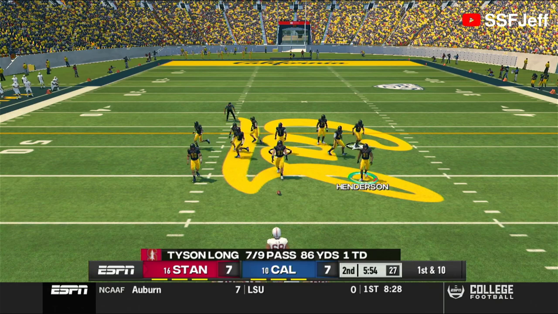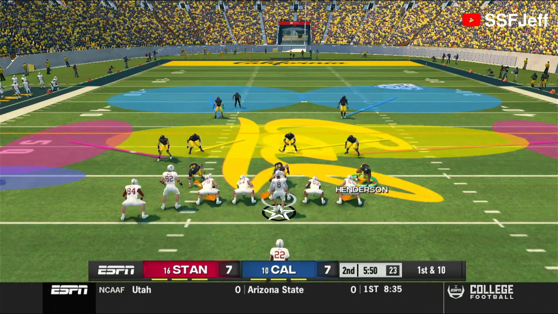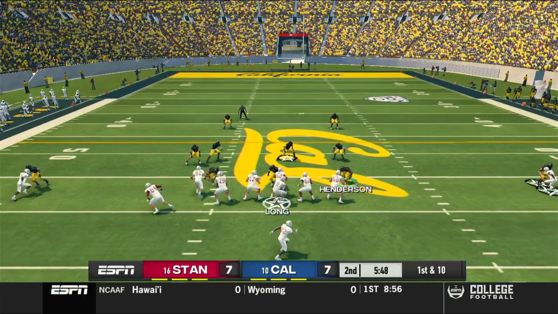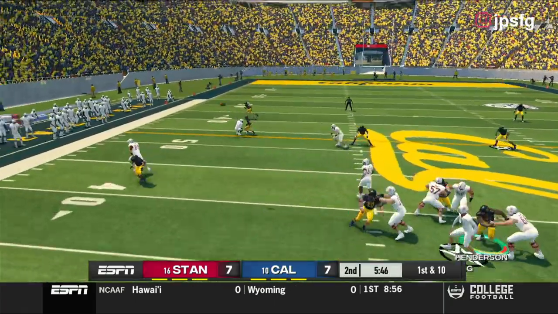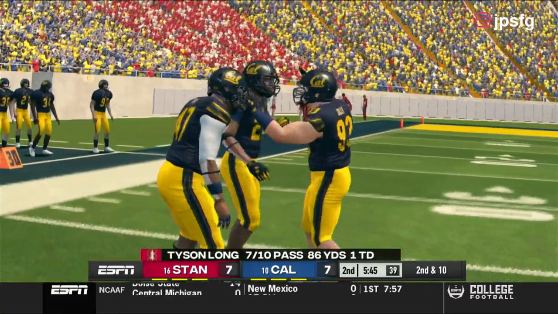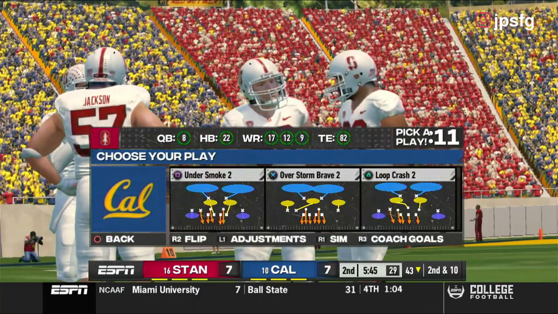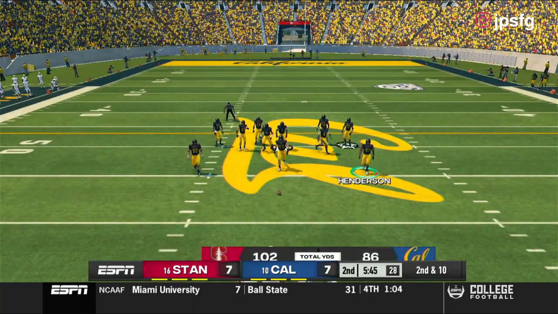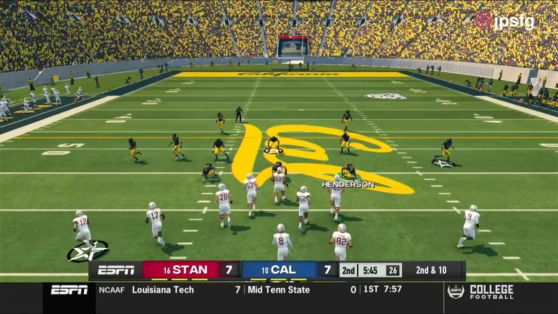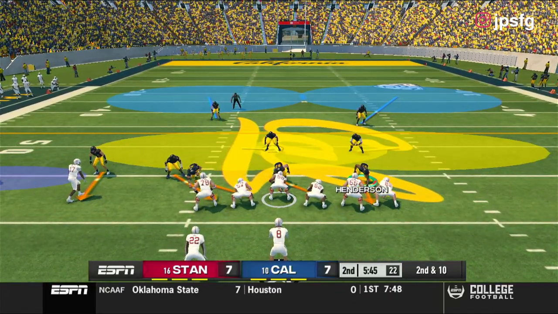Double tight, guys. Double tight. Three down. Mike one. Thrown away as Henderson was inching closer to Tyson Long. Let's try this loop crash too. Calling loopity loop.